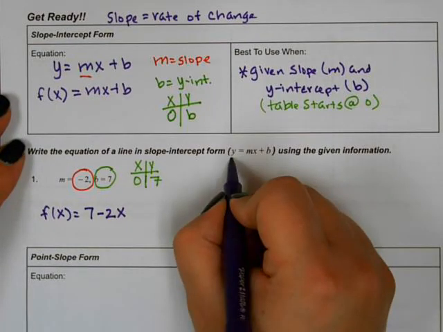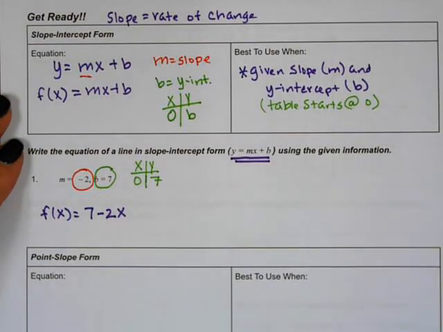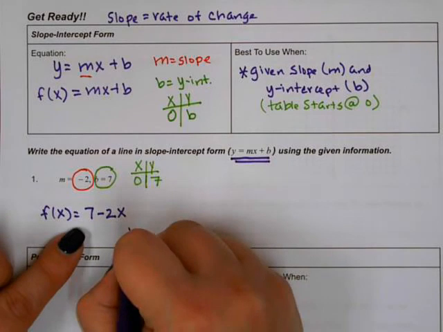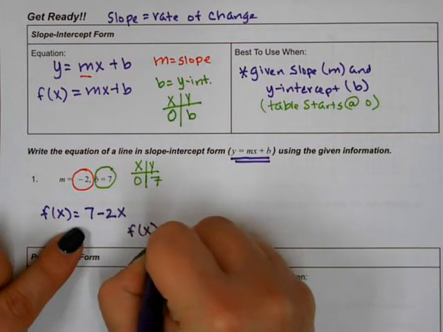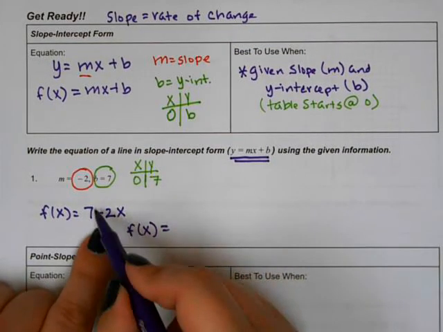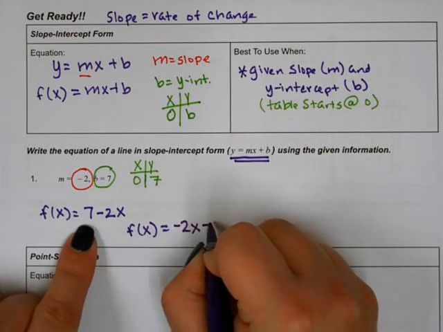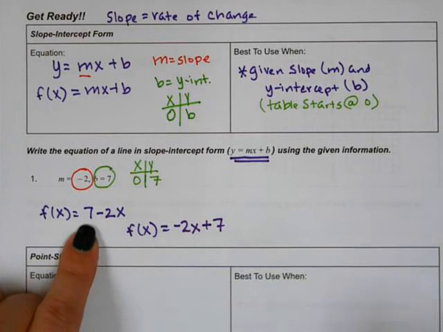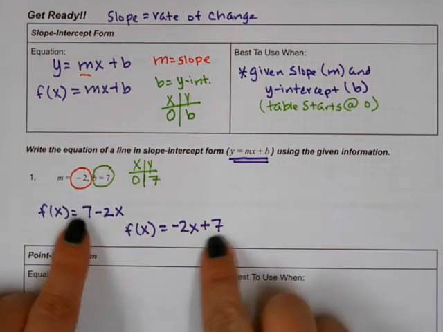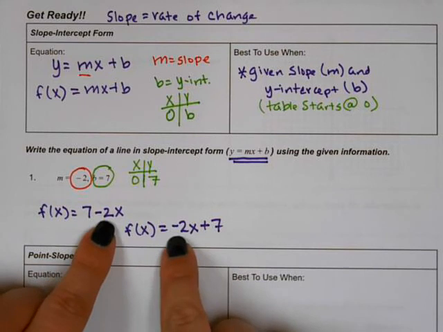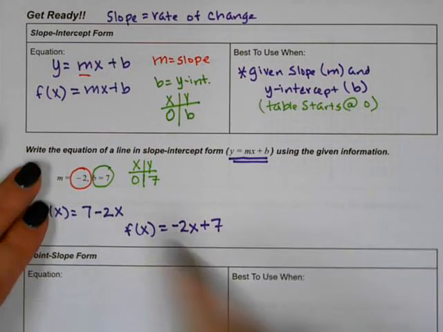Well, we can see that that's really similar to that y equals mx plus b that we asked you to write the equation in. It's just written a little backwards. So all we're going to do is take it and rewrite it. We're still going to have f of x, but now we're going to take this -2x and make that come first, and then we're going to do our plus 7. So we still have the same two pieces. Our first value was a +7, and our pattern is a -2. We just wrote it in a different order, but we're not really teaching you anything new here.